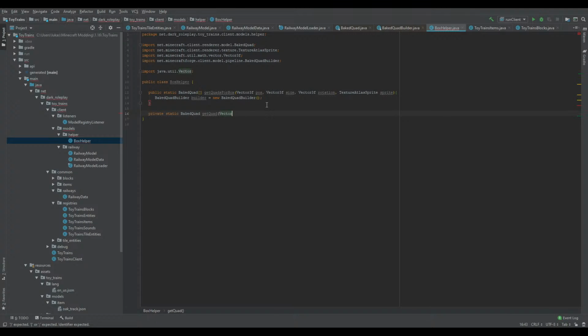Okay, so I need to give a quad information about its position in 3D space and UV. So I need 5 floats per vertex, and I need a total of 4 vertices. Yeah, I think I will just go with a float array, and also use the baked quad builder.